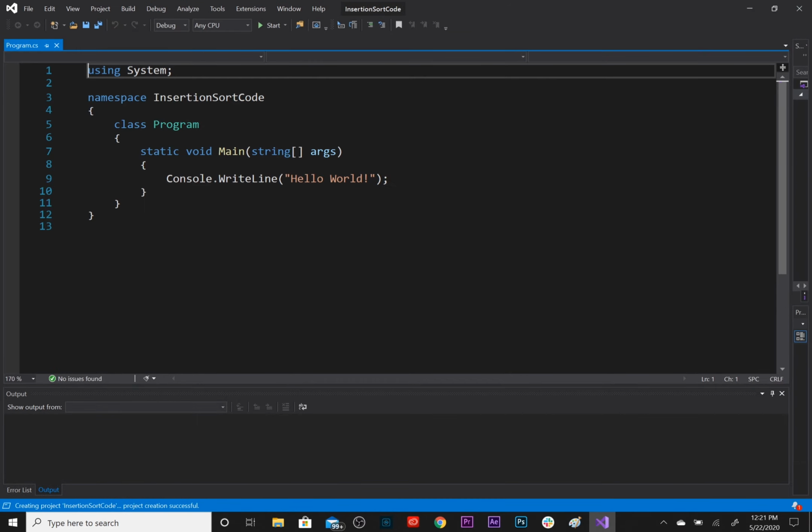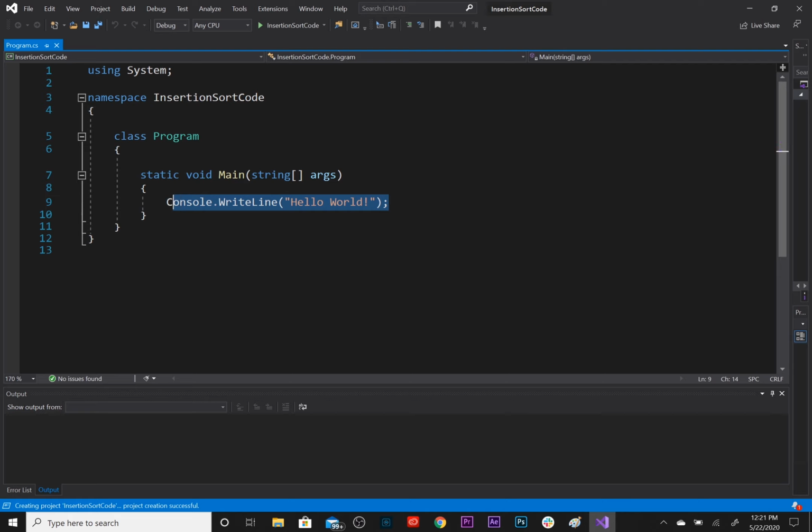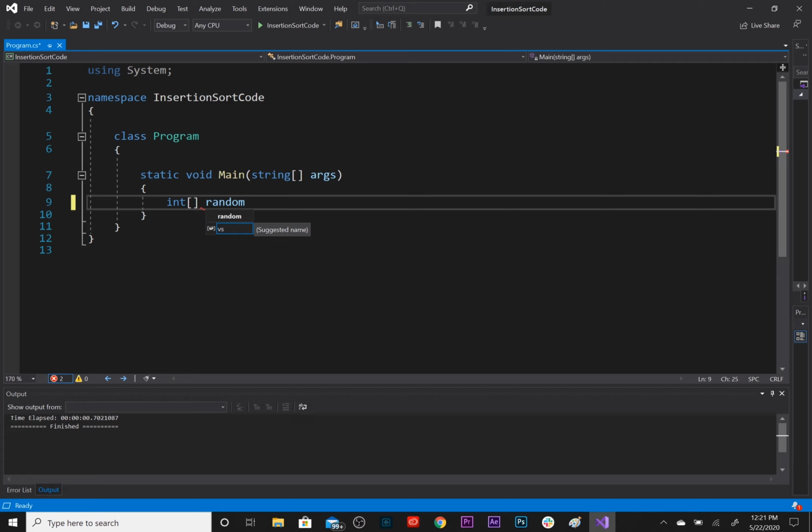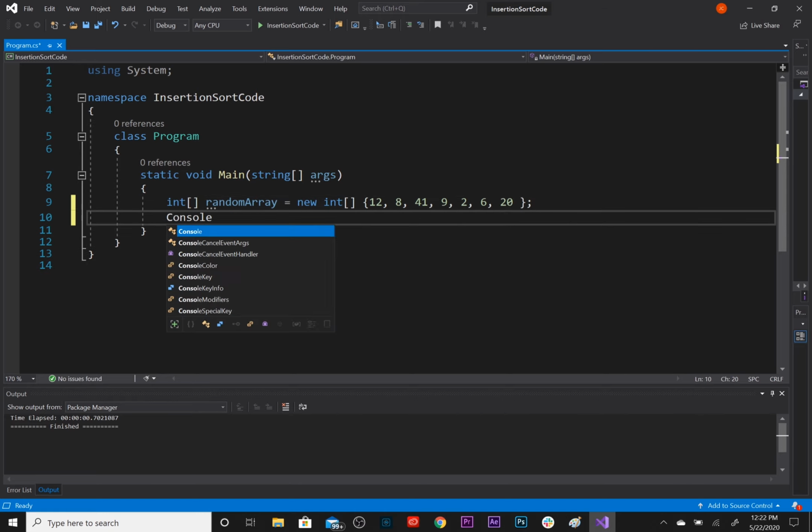So let's just call it random array, new, and I'm going to use object initialization syntax just so we can store the numbers directly. 12, 8, 41, 9, 2, 6, 20. Those are the numbers that we had. So we're first going to write out all these numbers unsorted.